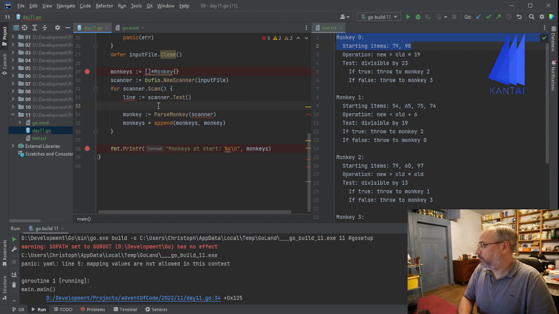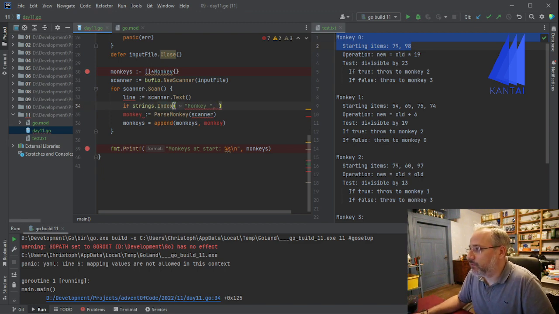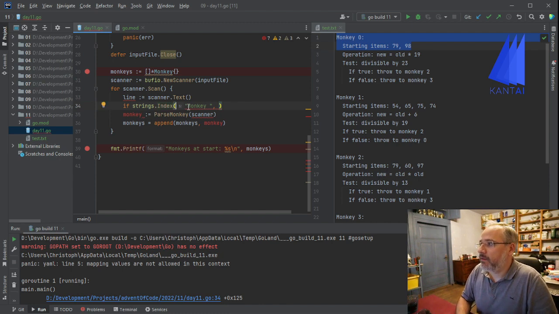Okay, so now let's continue. We have our line and we check if the line begins basically with monkey and something, and this will tell us, okay, now we are reading a new monkey. So if line, and then there was this strings.Index of line, monkey.